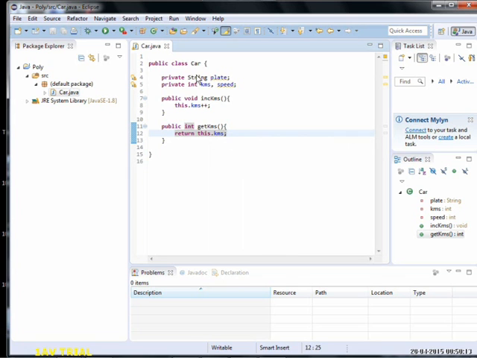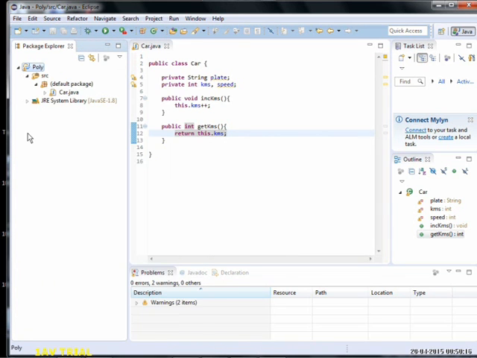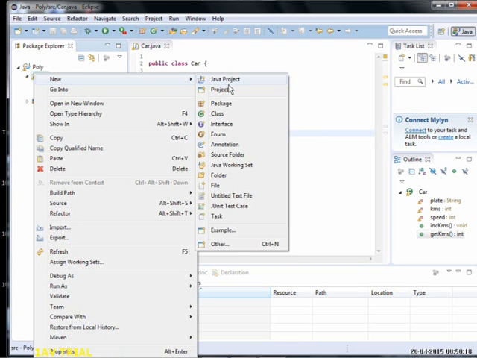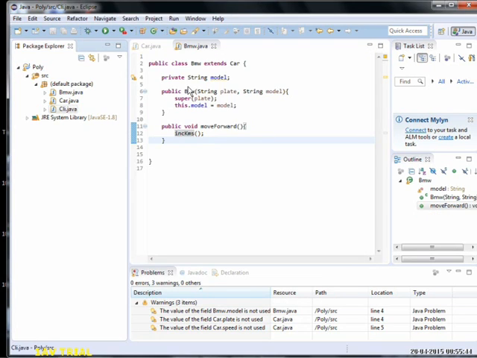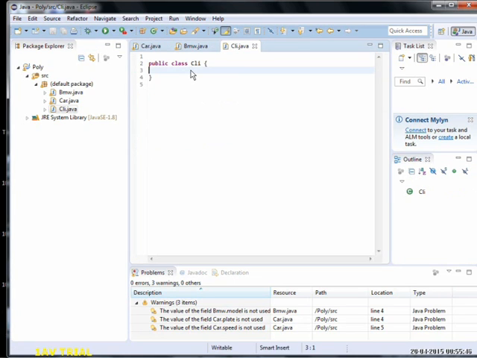And then I'm going to create a class that is BMW. So the BMW is itself a car. As BMW is a car, we can say that the BMW class extends all car class behaviors, attributes and methods as well.